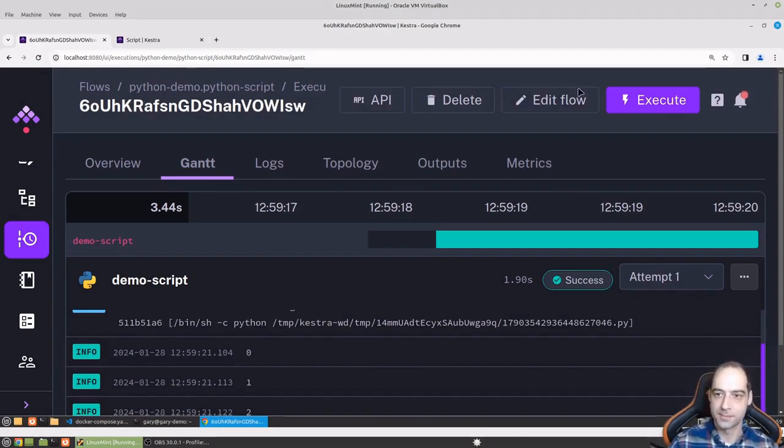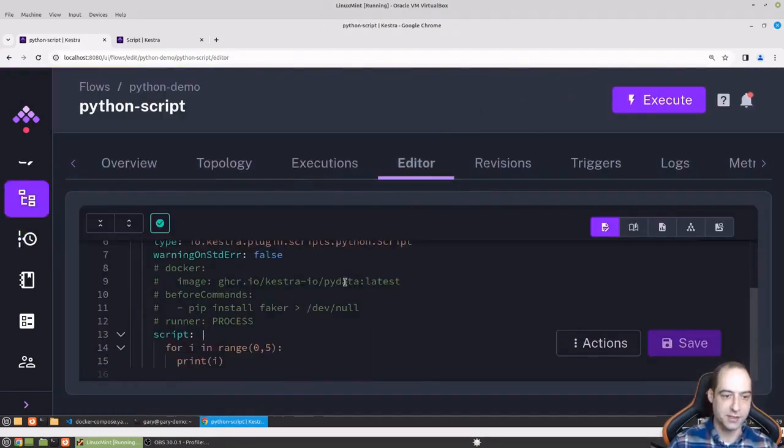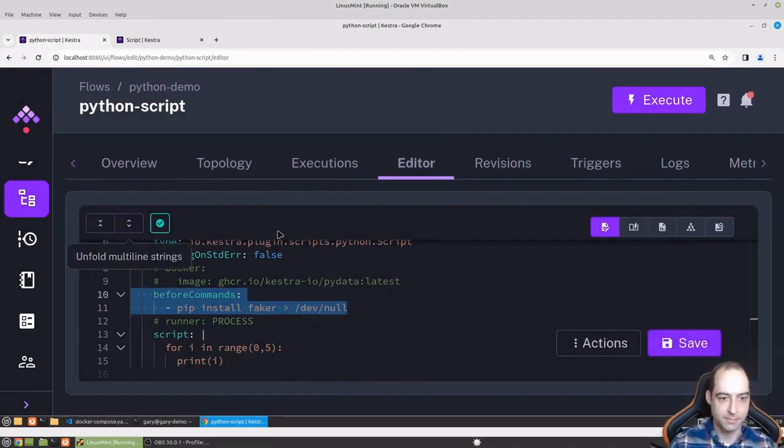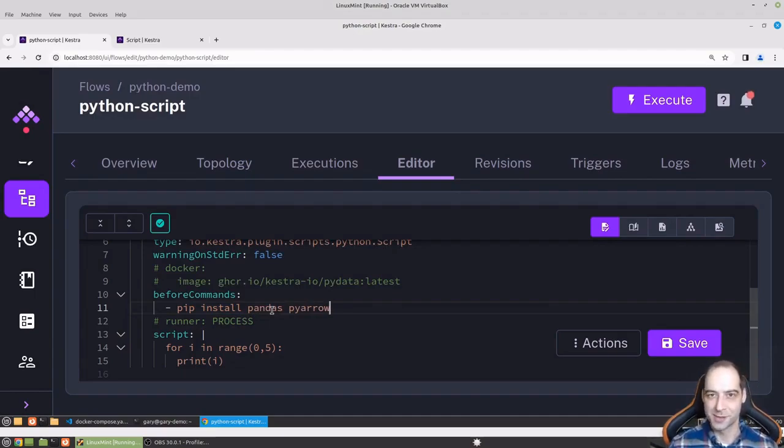And also, some other features to be aware of, before commands. So say you want to pip install pandas, pyarrow, trying to think of some typical packages used in data engineering or that are just commonly used at the moment. So actually, let's do this. We will comment that out.